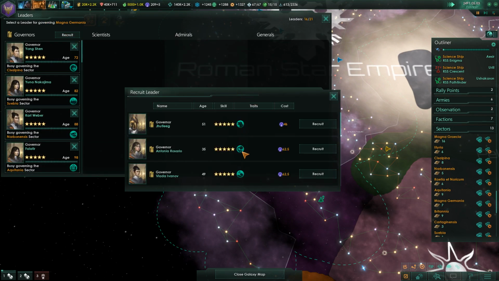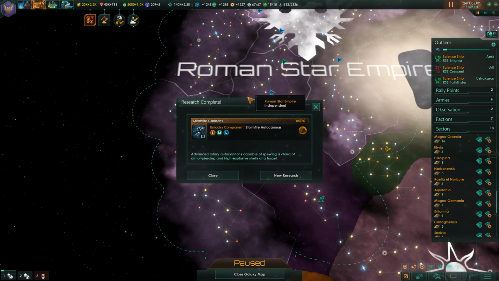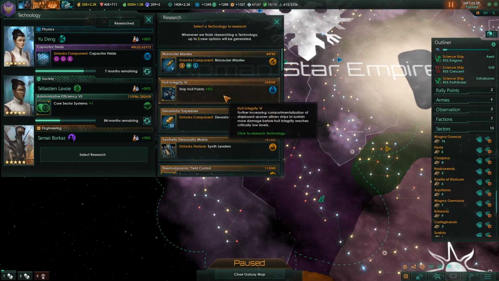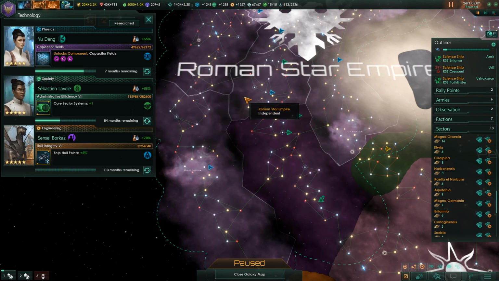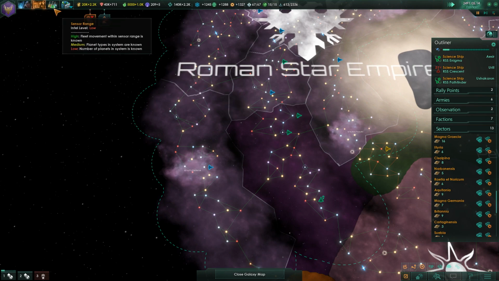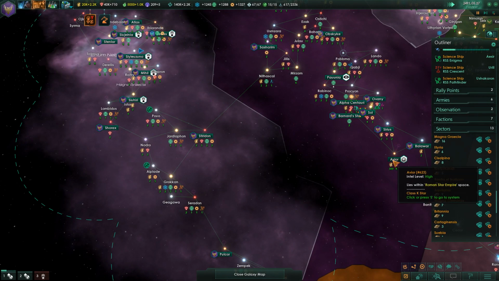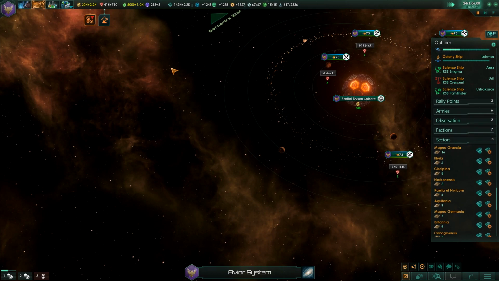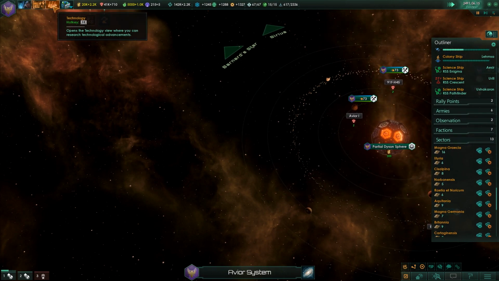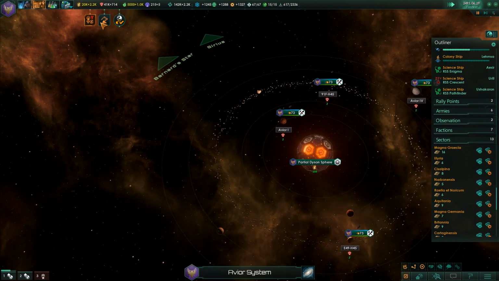So we want to recruit a new governor. Oh, hang on. Hold that thought. Stormfire autocannon's done. Ship hull points +5. That sounds like it's going to be the next thing to go for. Nope, let's do that, because we are going to be going to war soon-ish. Let's have a quick look at the Dyson Sphere. We should be approaching completion here. Yep, 893 days. We're about 4 years away. Between 3 and 4 years. Construction complete. Actually, no. Between 2 and 3 years.